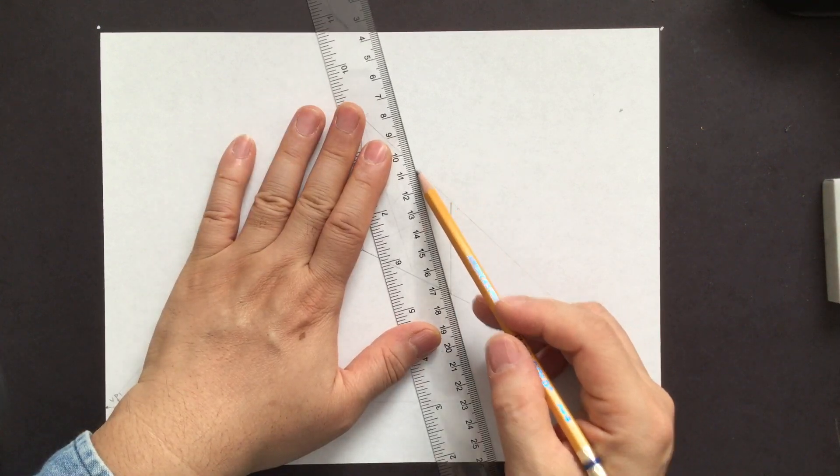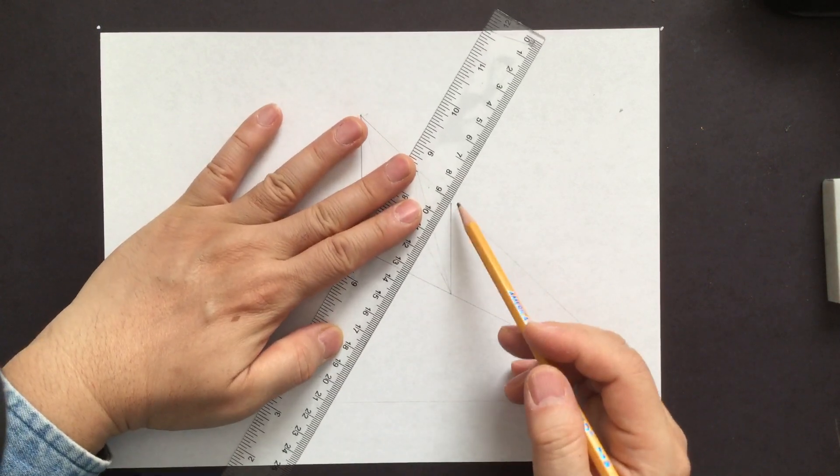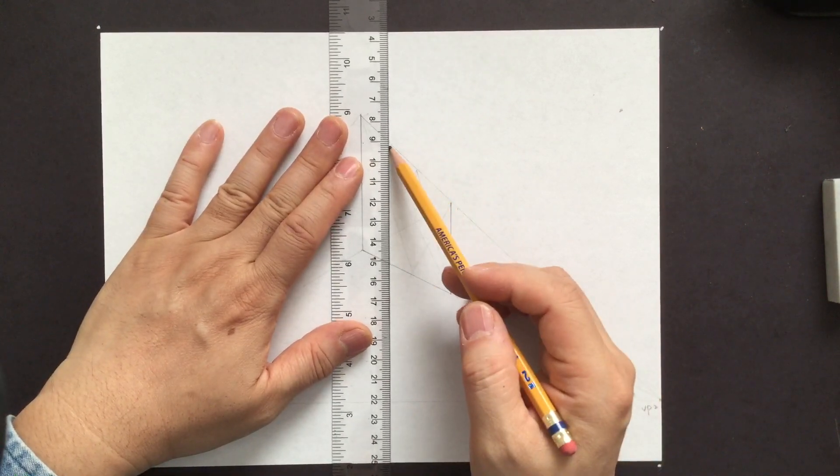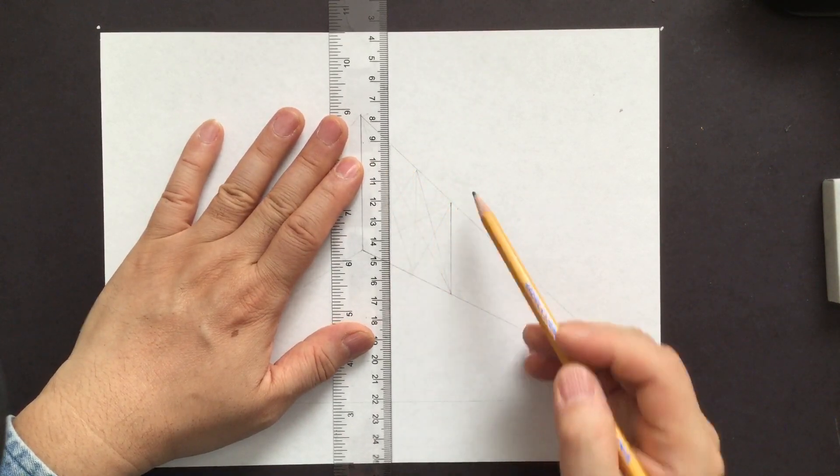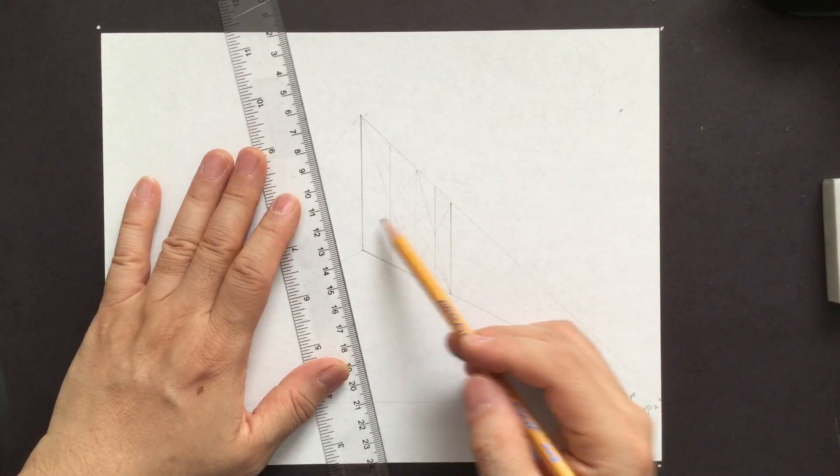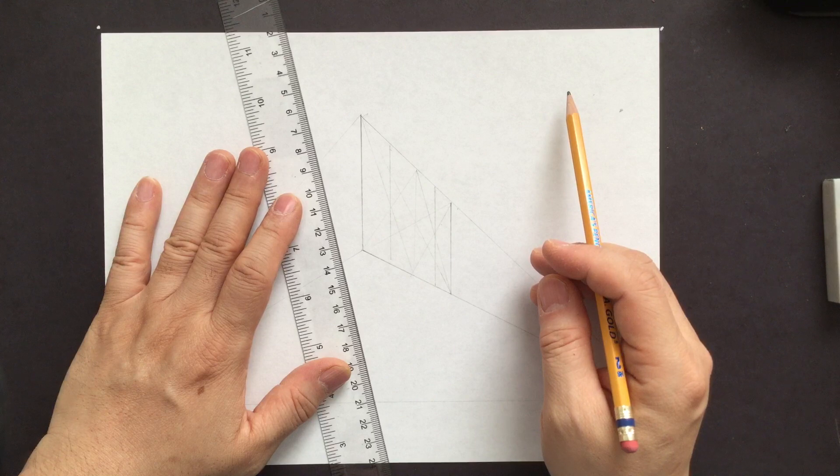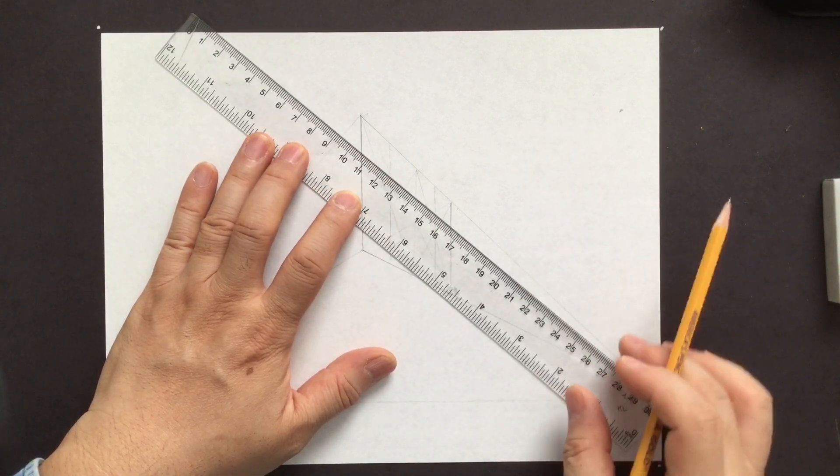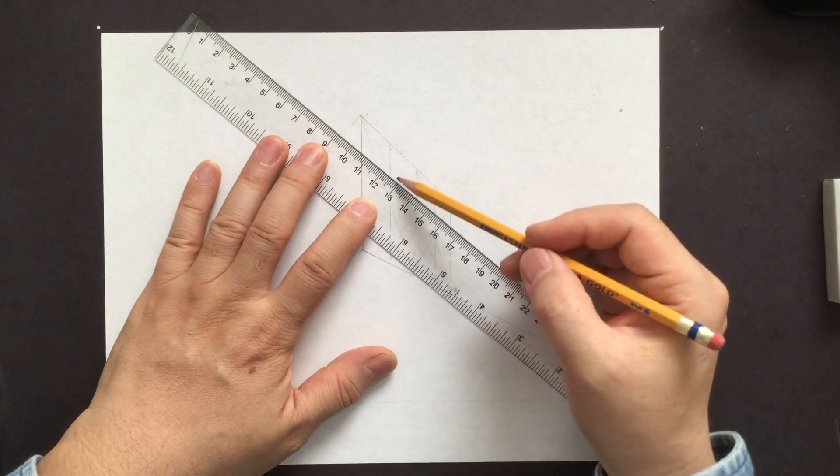And one more time. And this side. So by doing that, I know this part will be the next column. So based on that, just try to create a similar thickness of the top and bottom.